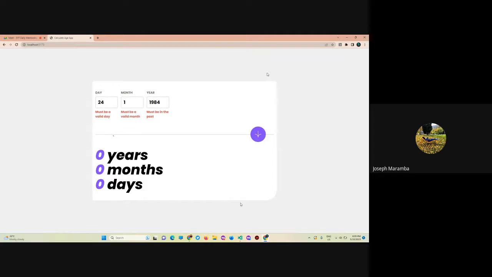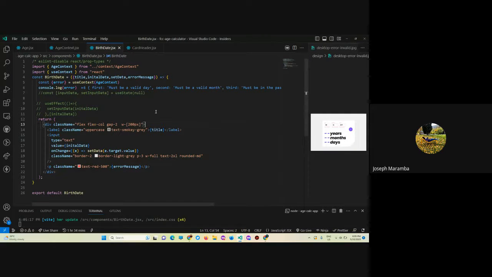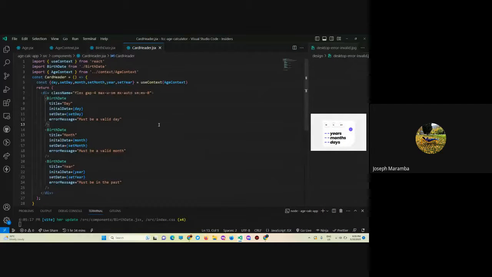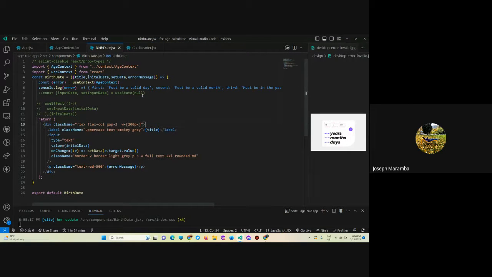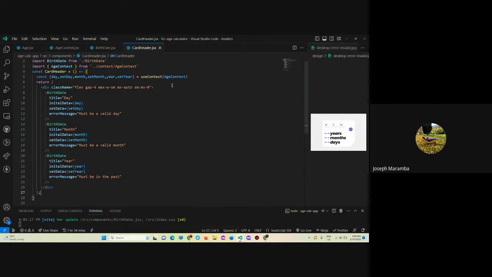Joseph, that was my thinking. How do we? Because now you can. That's what I was also thinking. So you can just consume the context from the birth date, and then pass down the objects instead of the strings. Now let's go to where you were before, where you're using the props. I think it's, so here. Yes, so instead of now strings, pass the error dot in each of them, whichever it applies to. So error dot first.